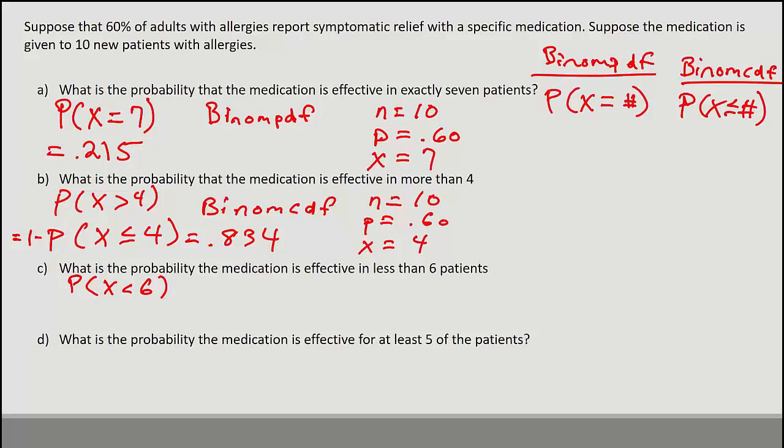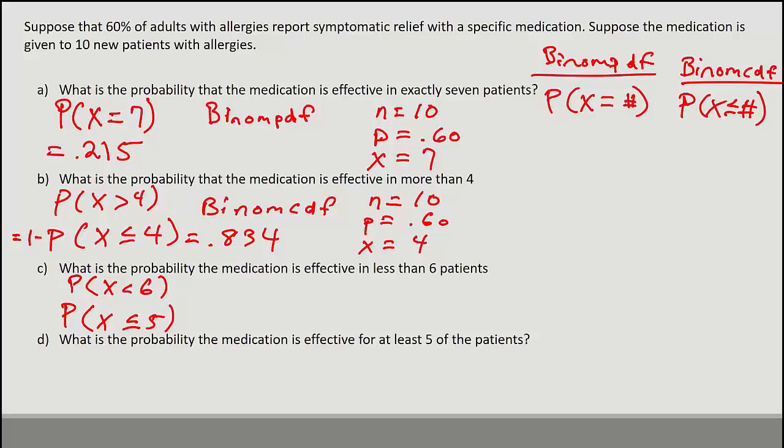Now what we do is take advantage of the fact that this is a discrete random variable. What does that mean? That means there can only be whole numbers here. Remember what strictly less than 6 means. It means you don't quite get to 6, so you're talking about a number like 5.999. Well, you can't have 5.99 people, you can't have 5.5, 5.2, or 5.1. So being less than 6 whole people is the exact same thing as being less than or equal to 5 whole people.